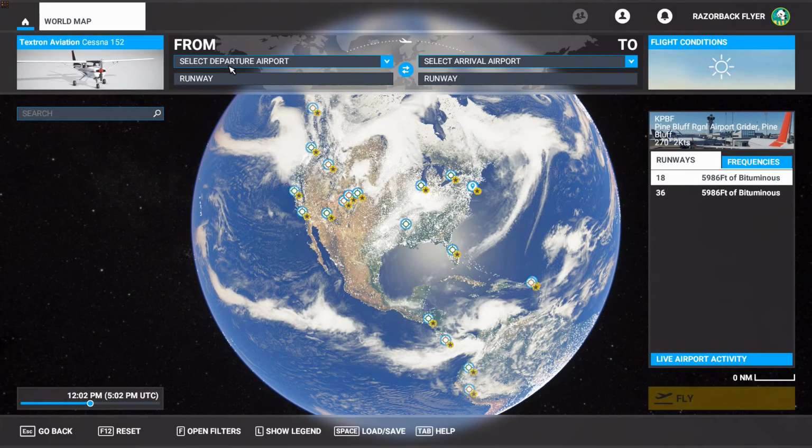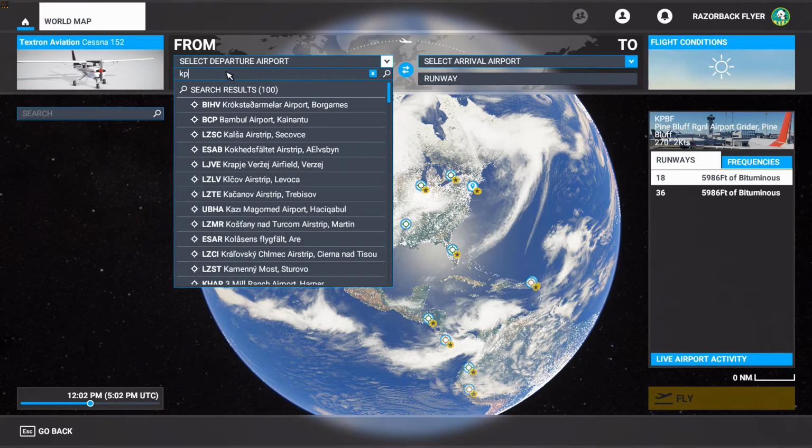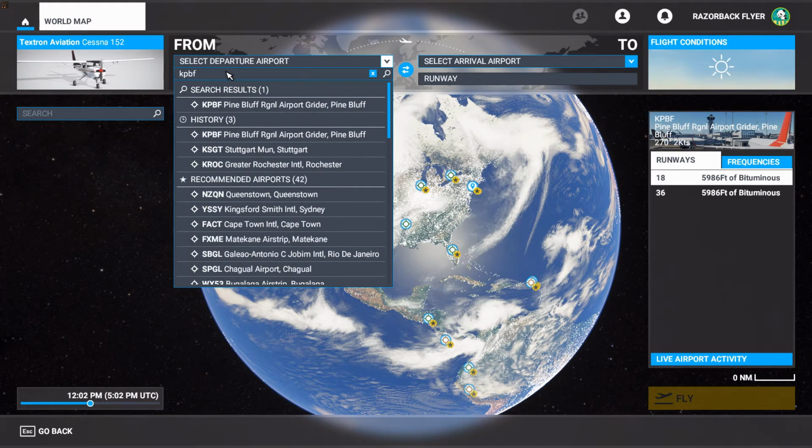All right, next we need to select our departure airport. We will not need to select an arrival airport. We'll just be doing local training for the first couple of lessons. So go ahead and click on Select Departure Airport. And the airport I've selected is Kilo Papa Bravo Foxtrot. So enter that in there.